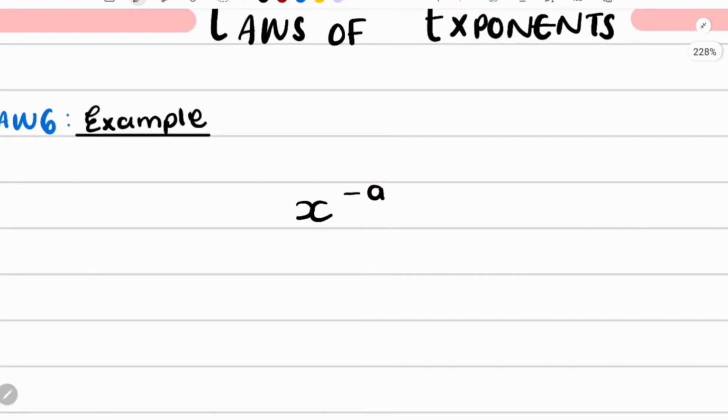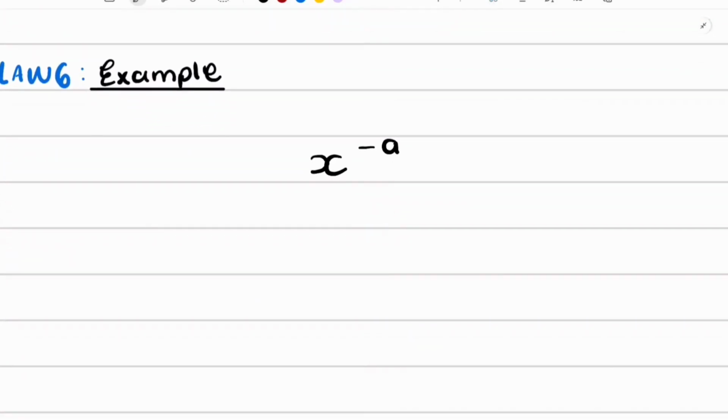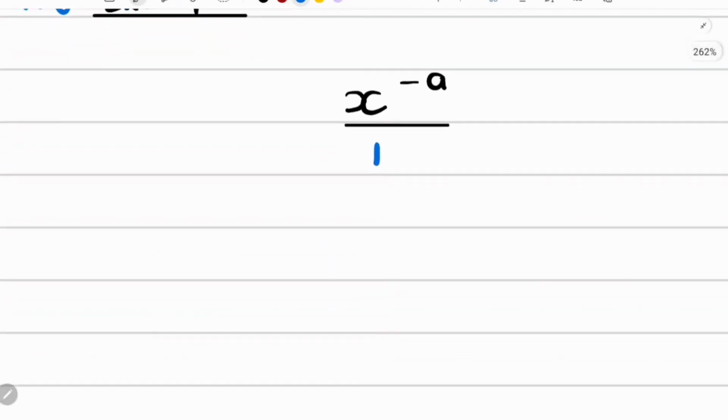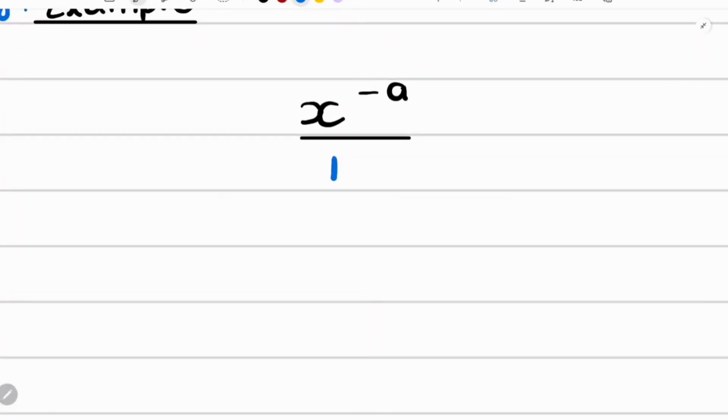When we're looking at this expression, I want you to realize that when you have a single expression like this, naturally as a fraction, this part is already on the numerator. So if it is on the numerator, what exactly is the denominator of this fraction? Well, it has a denominator of 1 right now. So how do we get that exponent of negative a to become positive? Well, we're going to focus on the fact that it is negative. So right now we're seeing it as the problem. And so the base that is carrying that negative exponent is the x. The only way to make it positive is you have to move it from the numerator to the denominator.